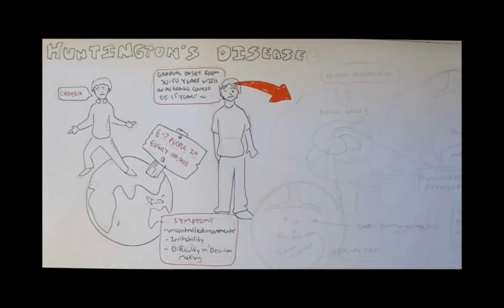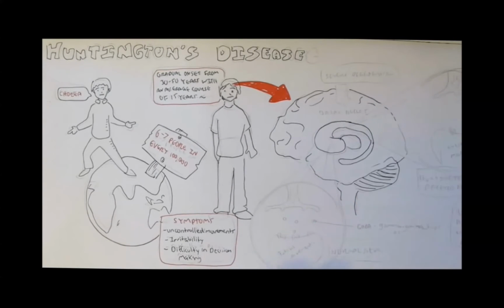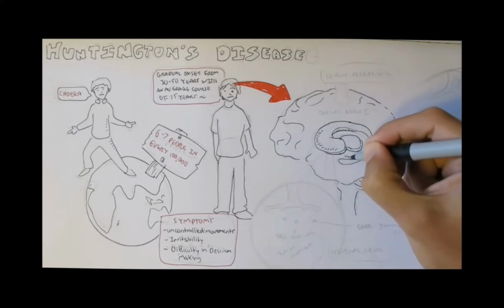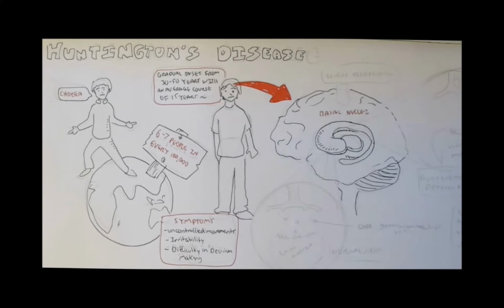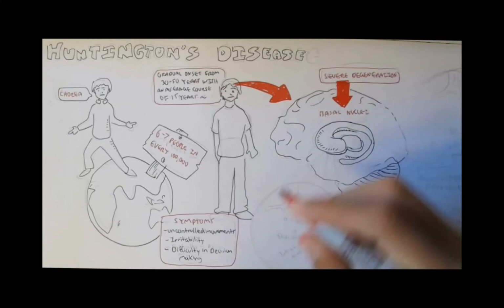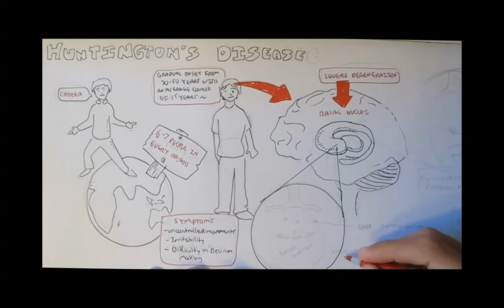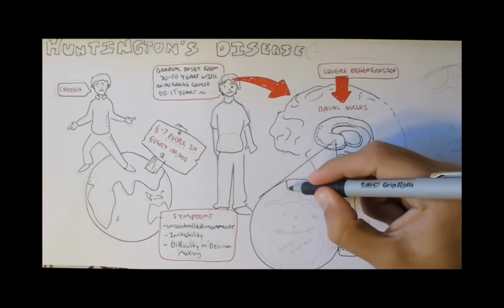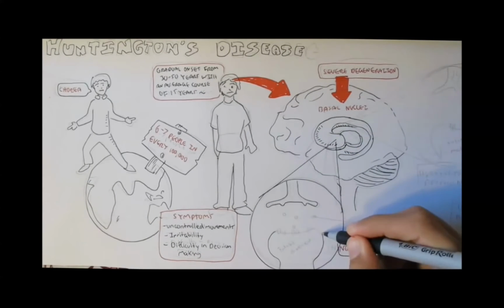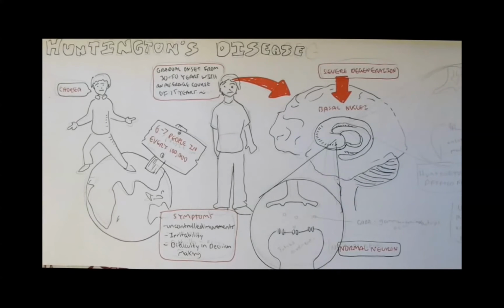Again, let's look at the changes in the brain activity to understand the basic pathology. Essentially, there is a place in the midbrain called the basal nuclei or basal ganglia, which, as I have mentioned, is important in initiating voluntary movements, in learning and behavior. In Huntington's disease, there is severe degeneration of cells in this area, the basal nuclei. The main change that occurs is a loss of special inhibitory neurotransmitters called GABA.